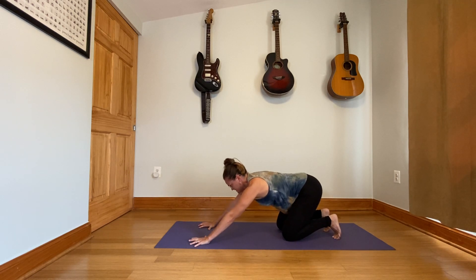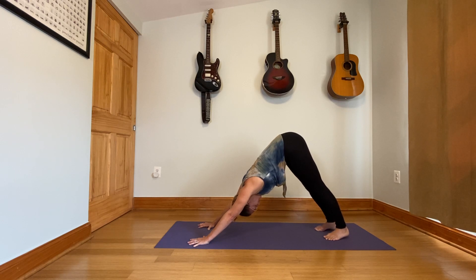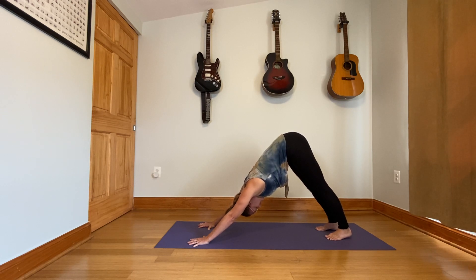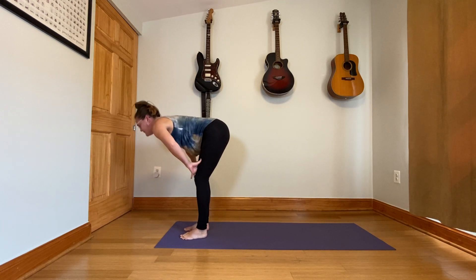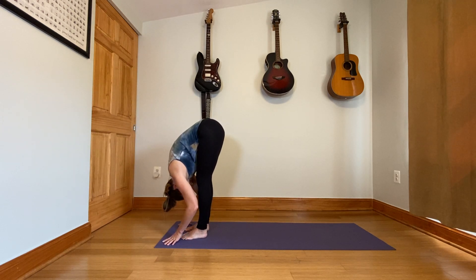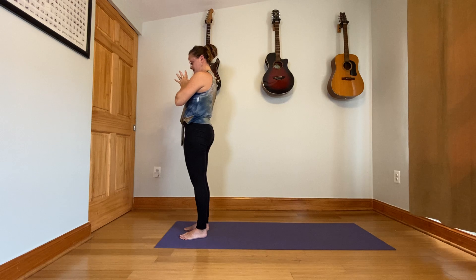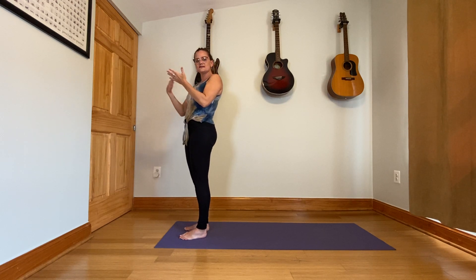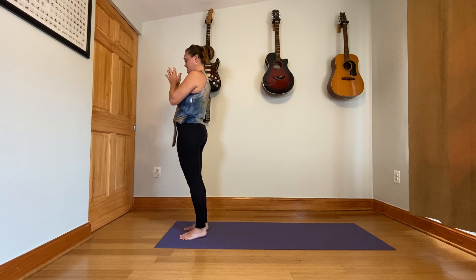Change to downward facing dog — tuck the toes and lift the hips. Take about three breaths here. Every time we breathe in yoga practice, typically in and out of the nose. Let a breath out through the mouth anytime that's your better bet. Then look forward between the hands and walk all the way to the front of the mat. Lift up halfway, forward fold, stand up, reach the arms to the sky. Bring the palms together, center the chest. That's our first sun salutation. Sun salutations are usually the most complex movement in the practice, so we get them in here at the beginning — brains fresh and ready to go. Let's do it two more times.